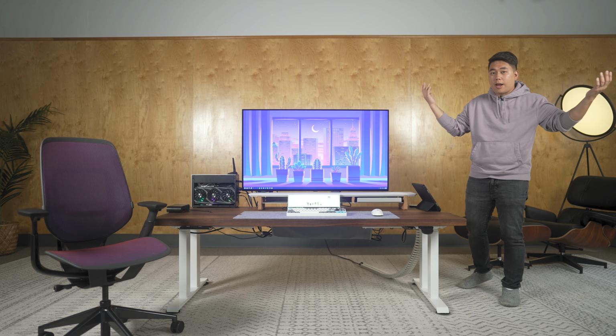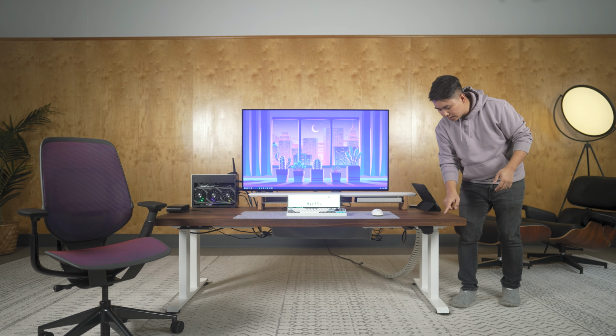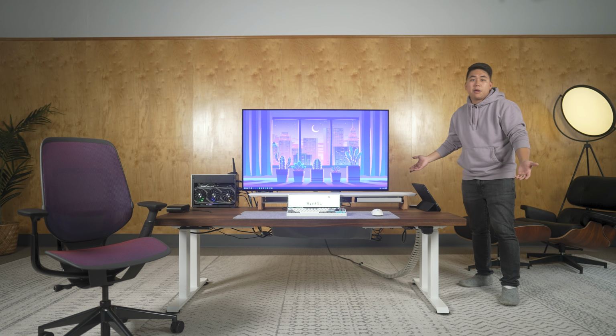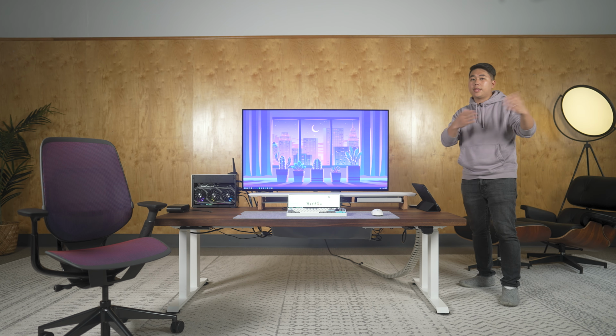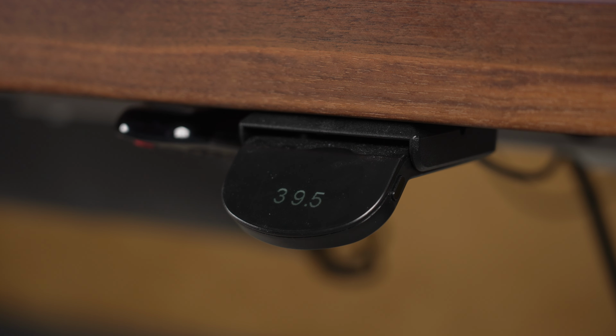I mean, that's up to you. I'm not saying it's bad. I'm just saying these are my thoughts. When it comes to the fancy built-in swipe up thing, the downside is that you'll never be able to change your desktop. You're going to have to swap out that entire desktop to get that integrated swipe up and down feature. This comes with the standard paddle.